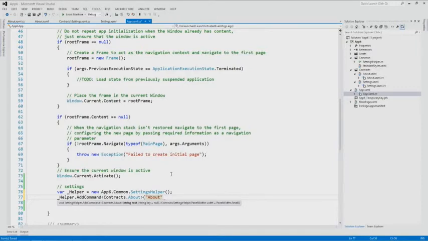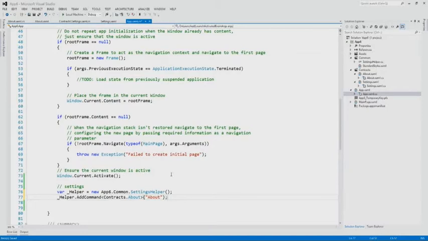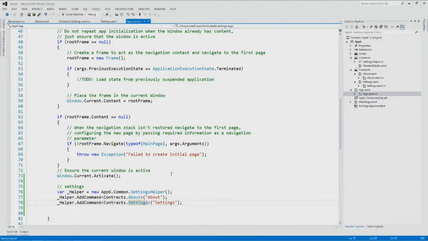That's an enumeration because there are only two. There's wide and small, and each of those are prescriptive guidance in the design guidelines. So you don't have to do those. Those are optional. And so that's done. It'll do all the setup for you there and handle the invocation when the user does it. And so I'll just duplicate that and do the same thing for settings. And done. So that behind the scenes does all the work.